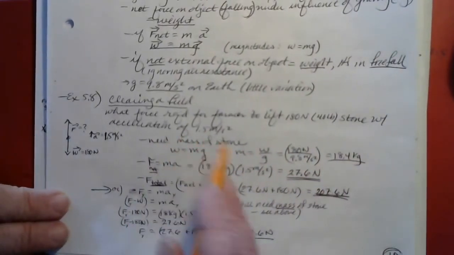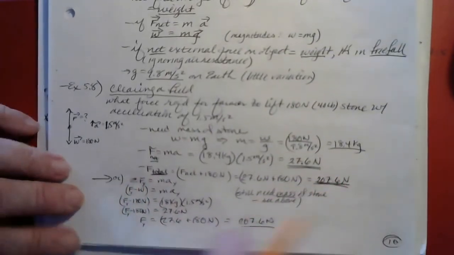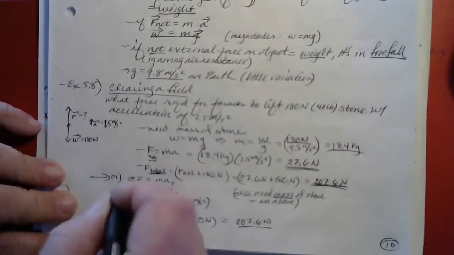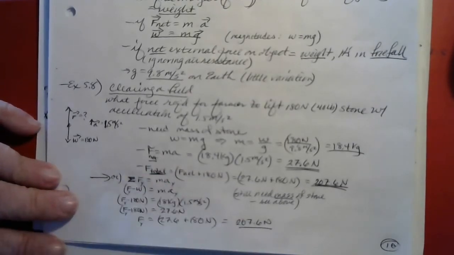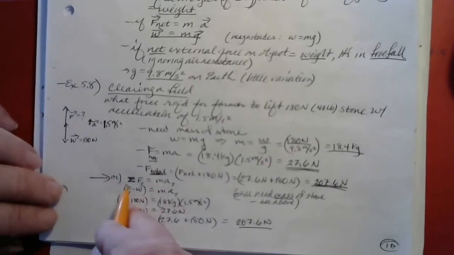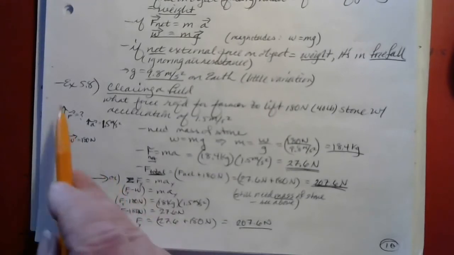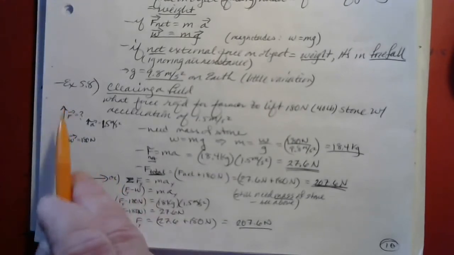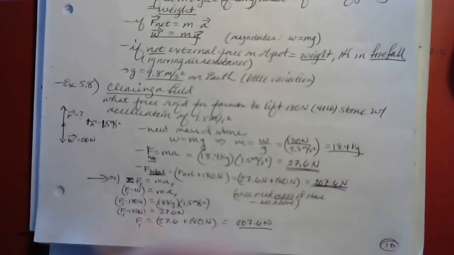And actually, there are a couple different ways you can do this. The second way is probably the better way. So we'll skip the first way for now, because the second way is more consistent with the way the book does things. You can look at it in terms of the components of forces in the X and Y and Z directions. The only direction we really care about here is the Y direction, because that's the direction in which the acceleration is going to be, and that's the direction in which the weight is exerting itself, and that's the direction in which the farmer is going to have to pull it upwards in order to get it to move.